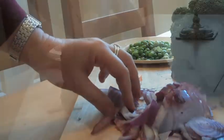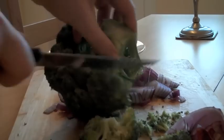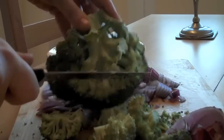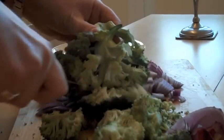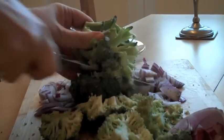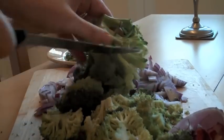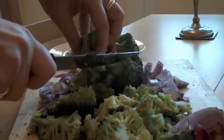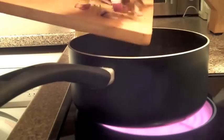So once your onion is chopped up you need to chop up the head of broccoli. Again this doesn't need to be done too tidily — just make sure you get all the florets of broccoli off the stalk. That's right Margaret, keep going, get it all off. And again — you could finish the last bit of course as well.